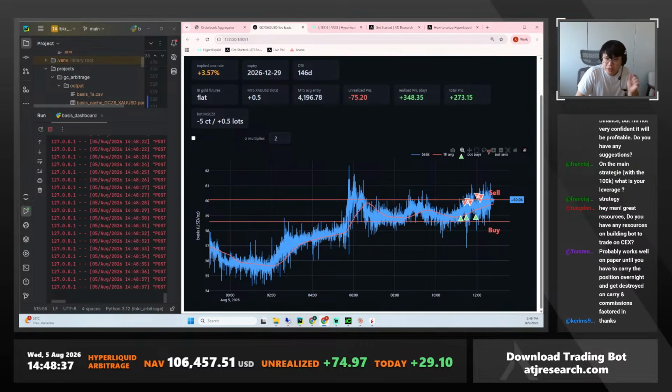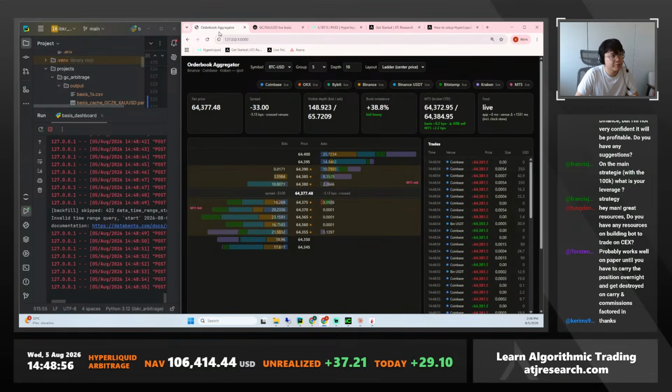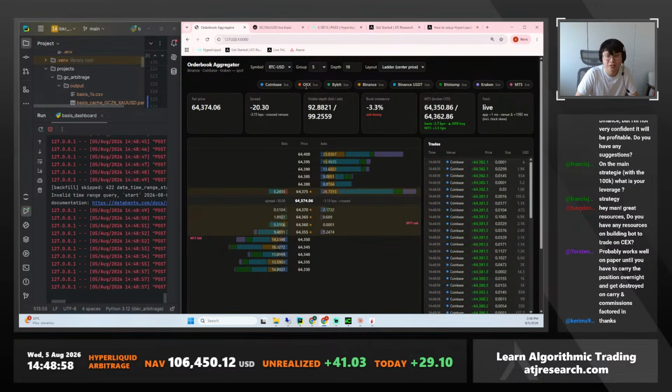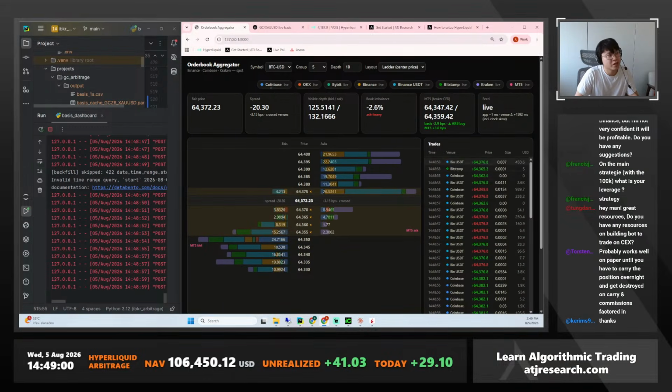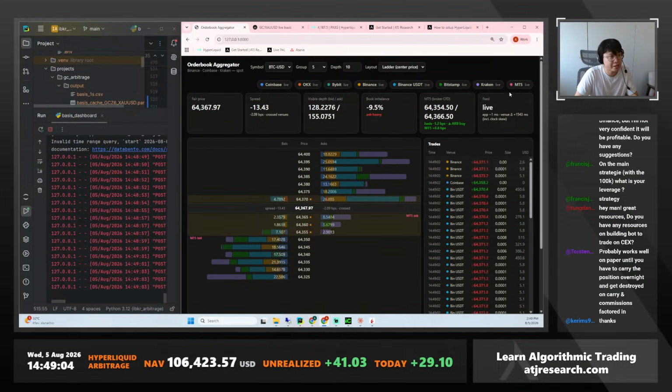I'm trying to create an arbitrage bot between OKX and Binance, but I'm not very confident it will profit. Do you have any suggestions? Just do it. If it's not going to be profitable, then you have at least learned to apply a system between two exchanges. And if you look for other profit opportunities, then replace Binance with OKX, or replace Coinbase with Kraken, or replace Kraken with a DEX like Hyperliquid.